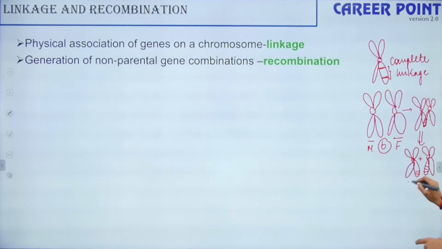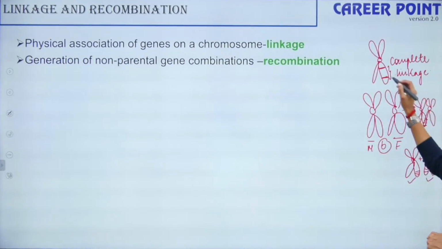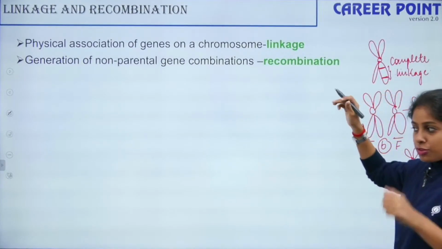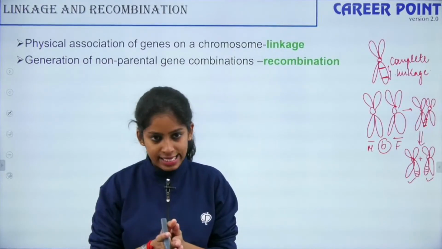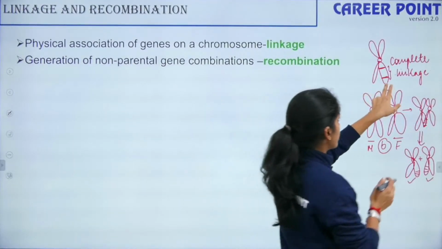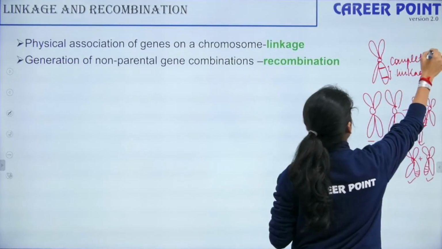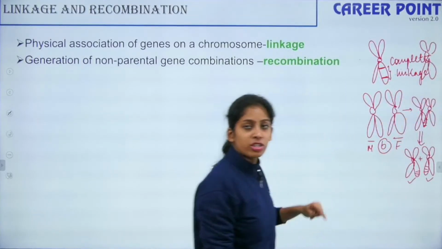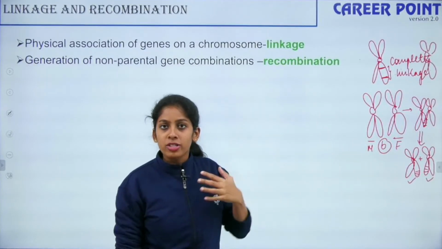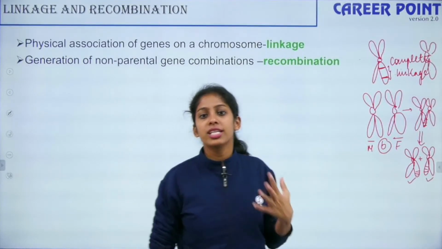Now, this can also be in your gamete. So, when the genes are very closely linked, the possibility of recombination or a new combination is very less. Suppose this region crosses over with another chromosome like this, both will cross over together, because they are very closely linked. So the possibility of a new combination is pretty less here.